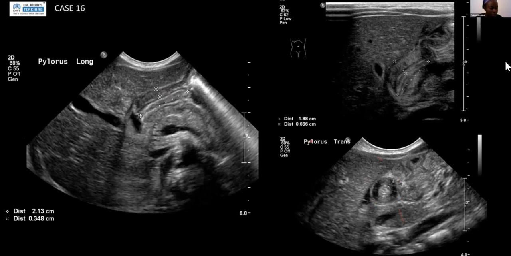The other thing I want to point out with pyloric stenosis is that when you're doing the ultrasound, often people will mistake the esophagus for the pylorus, because you normally see the esophagus coming in here and heading towards the stomach. If you can follow the structure into the chest, that's going to be your distal esophagus coming through your diaphragmatic hiatus. That is not your pylorus. You should be looking for your pylorus between the liver and the pancreas. And then we should also be doing a dynamic assessment. I normally just put my probe on and watch to see if I can see the pylorus open. Normally you'll see that the stomach is distended with lots of gastric contents, and the pylorus won't open.